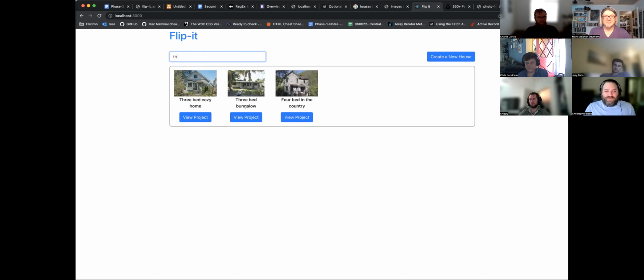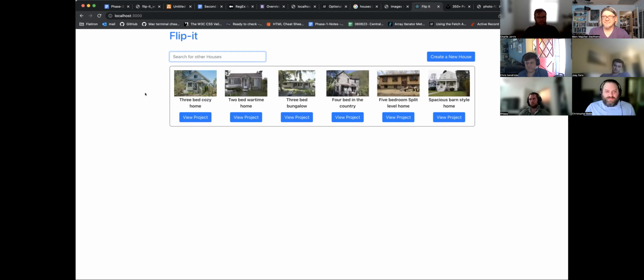At first we had a little bit of confusion or trouble to work through, figuring out how to route through with the data on the address. We wanted to carry the ID through when you clicked view project using React Router, and we found out there was a way to capture that ID.